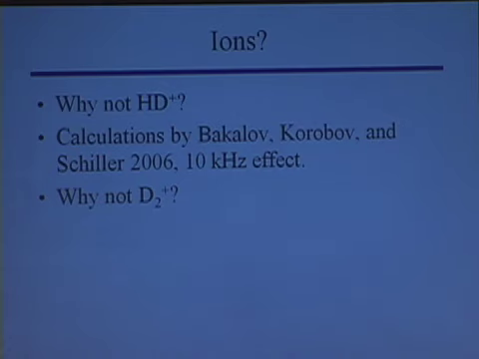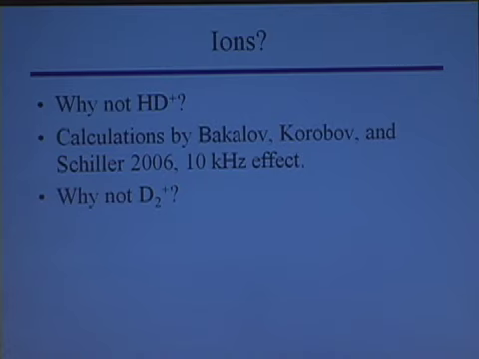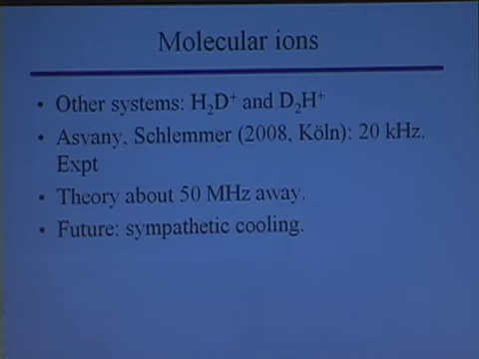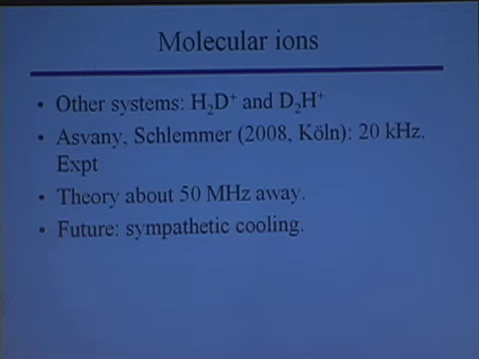So why not D2 plus to look for the deuteron quadrupole moment? There's actually an experiment by the Osterwalder collaboration where they looked at the D2 plus hyperfine structure — it's the first determination I know of of the D2 plus hyperfine structure from Rydberg D2. So a comparison between our results and theirs can be performed. Also interestingly, Avin mentioned H2D plus and there's also D2H plus. These are being measured experimentally in an exciting development by a group in Küln where they get an experimental precision of 20 kilohertz. That's way ahead of theory, and this is at the level where you might be able to see a deuteron quadrupole moment effect in H2D plus — so that's an exciting potential development.